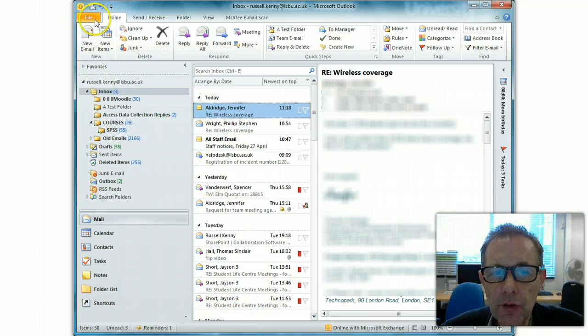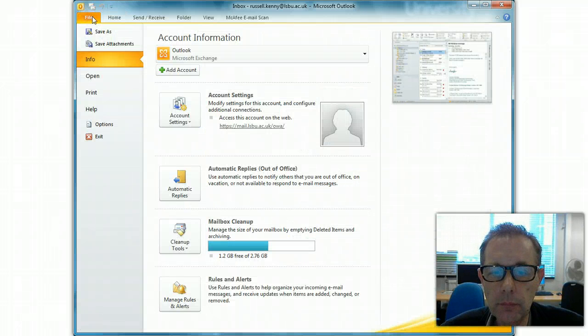I'm going to click on this File tab up here. This is what's replaced the Office button in Outlook 2007. And there are 4 buttons here I can choose to click on. I'm going to go to this one, Rules and Alerts. Although you can actually set up rules as well, simple rules, through this one, Automatic Replies. This is where you can set up an automatic reply when you're out of the office. And this is covered in another video that I've made.